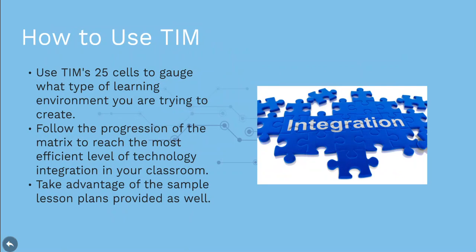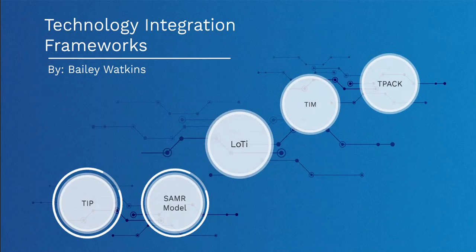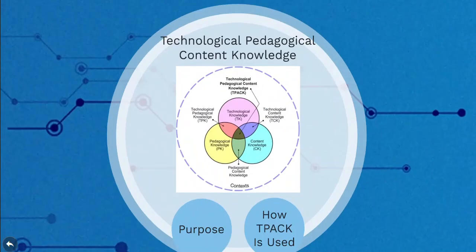Finally, the fifth model is the TPACK framework. TPACK is short for the full name, Technological Pedagogical Content Knowledge. It is composed of 3 main forms of knowledge, as we can see here on our model: technological, pedagogical, and content. Think of content as the what. Content is the subject or area you are teaching. Pedagogical knowledge is the how. How are you going to present the content? What strategies will you use?